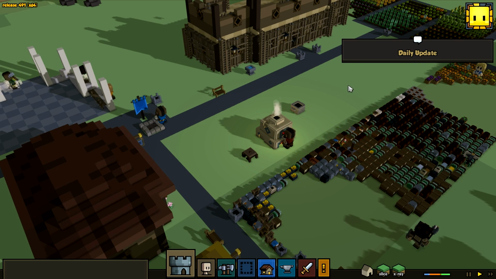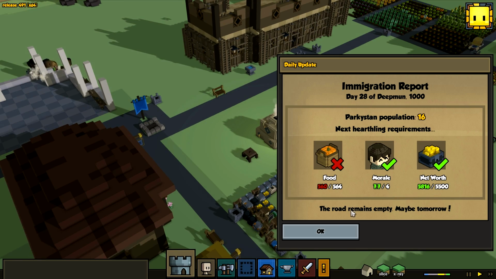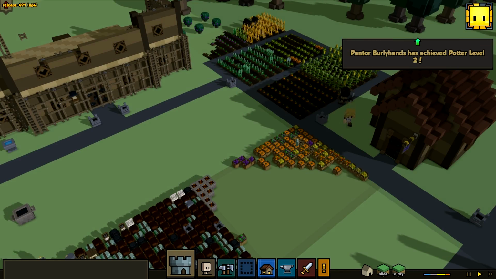So we're going to let them get on with this task. Thankfully, we're going to have a load of these clay bricks, and we've got a daily update. We don't have enough food. Oh dear God. We've got enough morale, and we've also got enough net worth. But there's not much we can do about that.